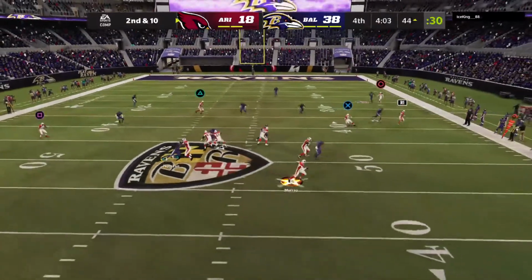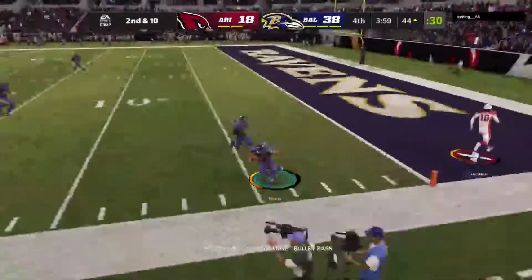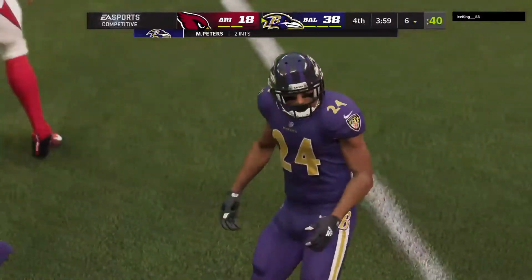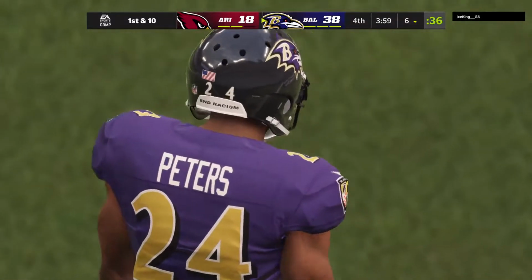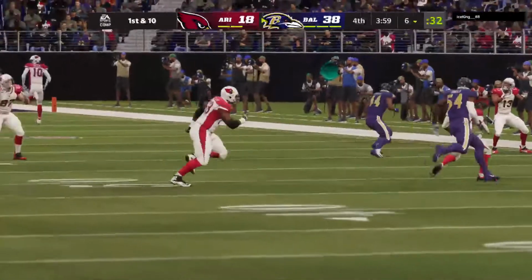Murray now. He'll buy some time right on the run, he'll let this go deep right side. And now here's another interception. Picked off by the Pro Bowler, Marcus Peters. With that interception, he just set a record that nobody ever wants to set, and that's the most picks ever in an NFL game. 8.